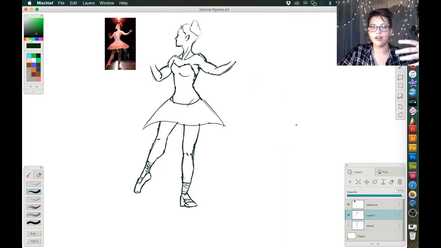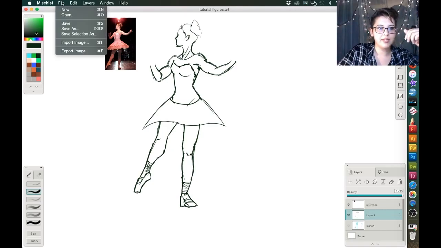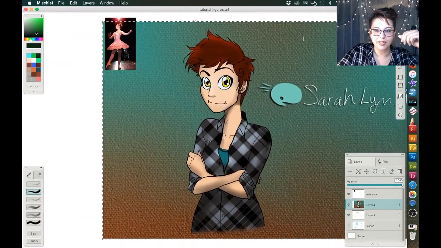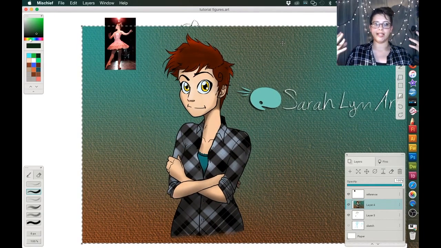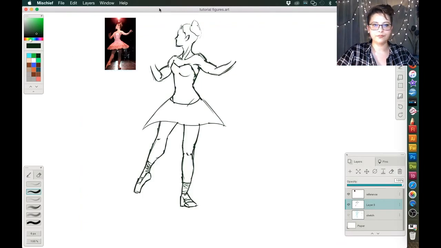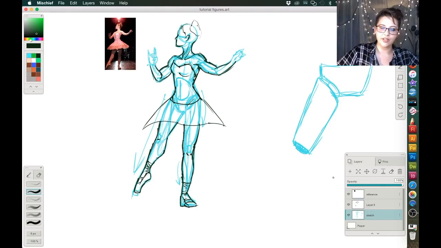And then from there, I can clean up and get even straighter, more firm lines to eventually make stuff like this. This is a piece that I did very recently. That's just kind of myself. And learning how to do these lines and shapes eventually leads up to stuff like that. So it's super handy. But that's how I start off my rough sketching and my line work and things like that. You can see where it all came from.